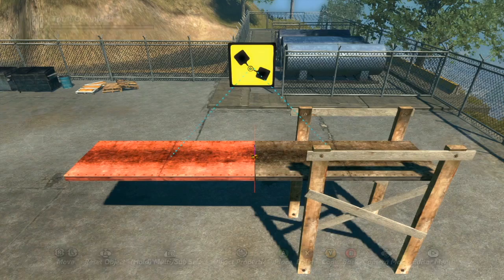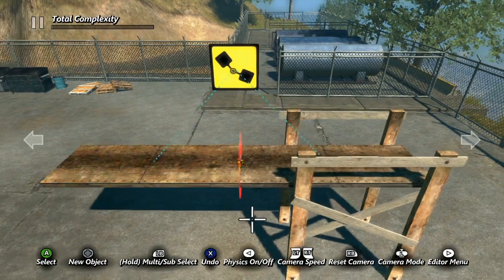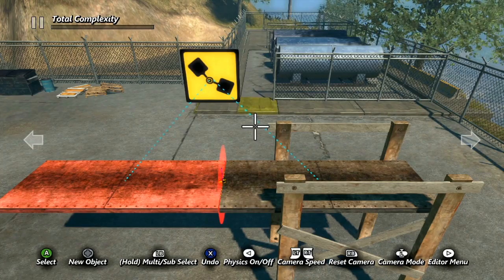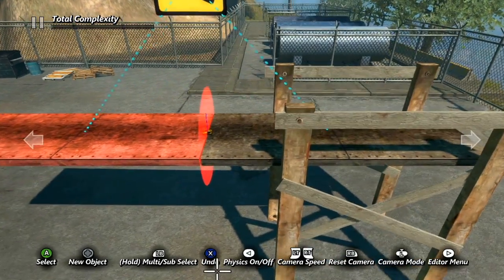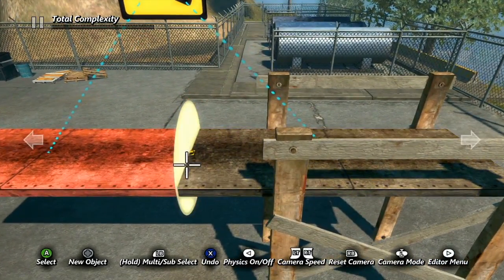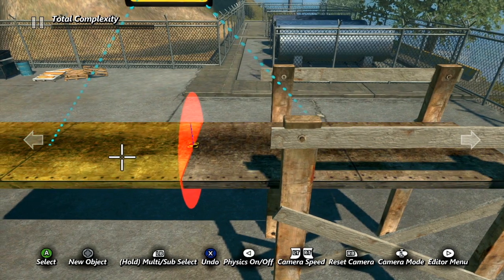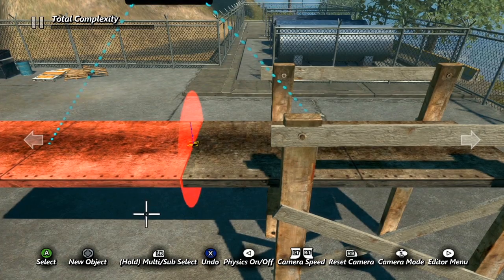Now we have a few new visualizations. First we get two blue dotted lines coming out of our joint icon. These just give you a visual cue that lets you know what items the joint is connected to. The second is this red circle surrounding a small yellow icon. This yellow icon represents the pivot point, or where the actual joint is, and the red circle represents the joint's range of motion. By default, they will be placed at the center point between the two objects, with orientation based on the orientation of the two objects.